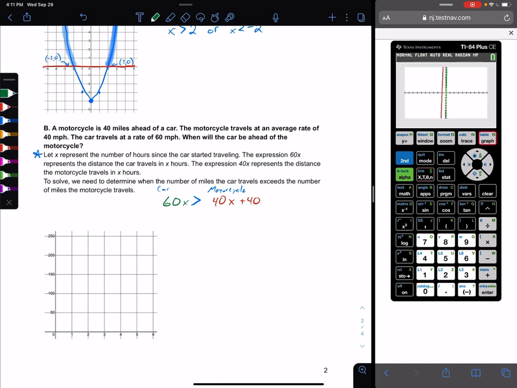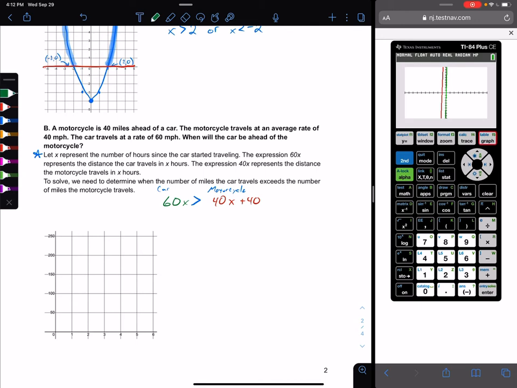And what's going to happen is that this window is absolutely useless to me. I can't tell anything from this graph. All right, it's not very practical. It's not a good graph for me. So what I'm going to do is show you how to change the window on the calculator. We already have a preview. This down here is already a preview of what my window should look like. There's a reason that I typed in these 0, 50, 100, and these numbers for you. So I'm going to use that as my basis.